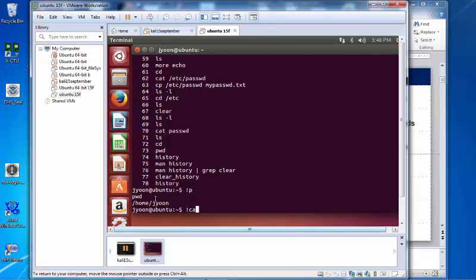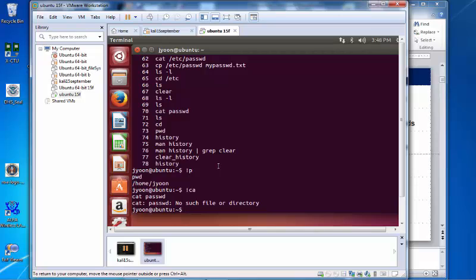Give me the number. Number 70. So we'll see if it is, right? Cat password. But it's not going to work because password is not in my current directory, right? Anyway, it is issued. Cat password, you are right.